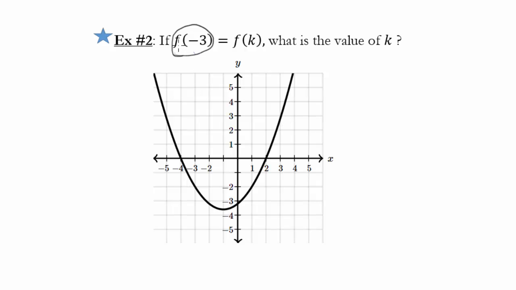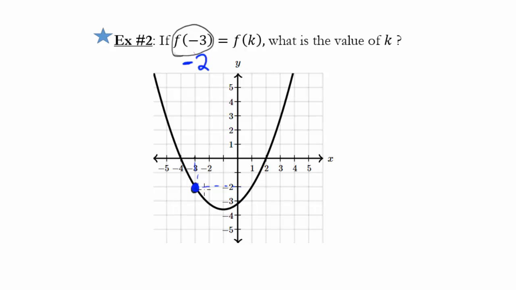This right here, it's somewhere on the graph, so let's find it. So this is saying the function value when x is -3. Okay, so let's find it. So here I am. Let's go over to where x is -3. So here's where x is -3. So here we go. This is the function value. When x is -3, it looks like the y value is -2. So f of -3 is another way of saying the number -2. There it is. This is the function value right here.